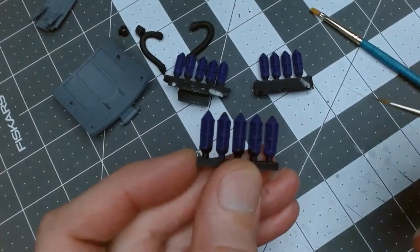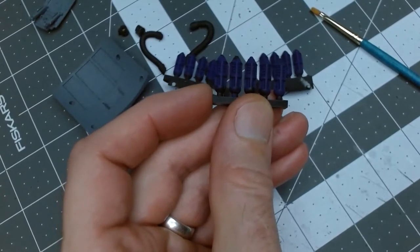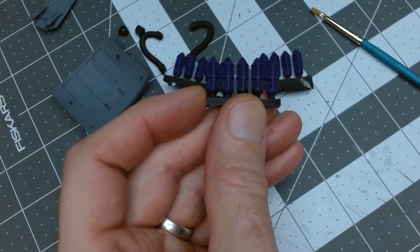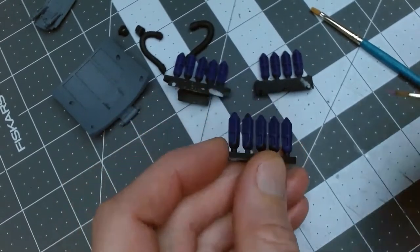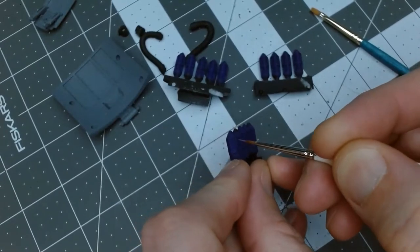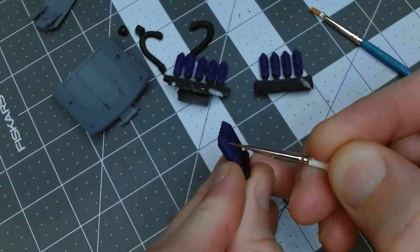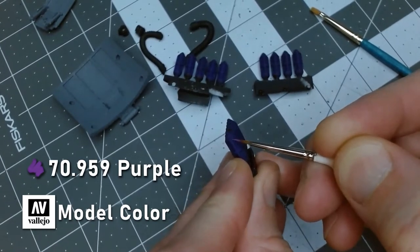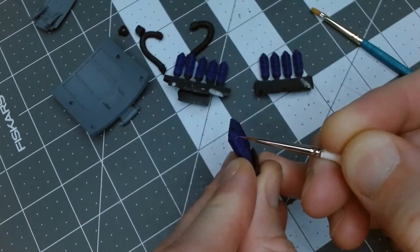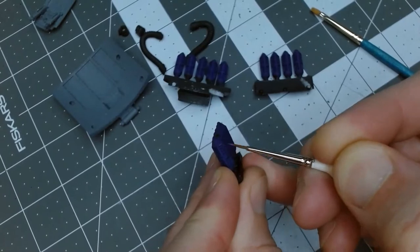So now I'm going to start adding the middle tone. And I can still be a little sloppy with this. This whole thing can be a little sloppy until pretty much the very end, when I'm doing all the metal work and then can't get any of that onto this detail.